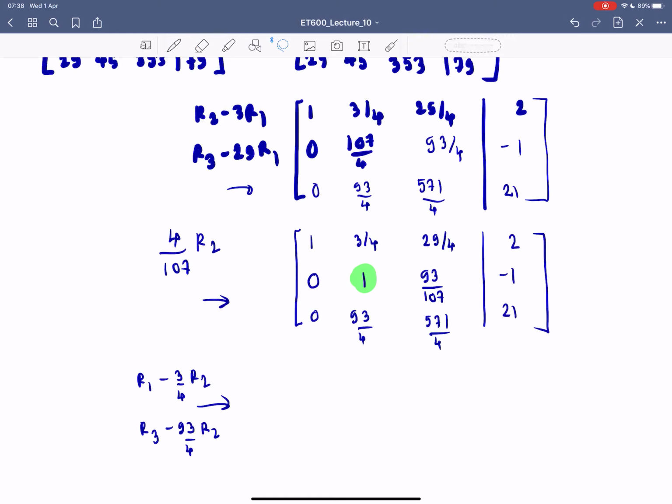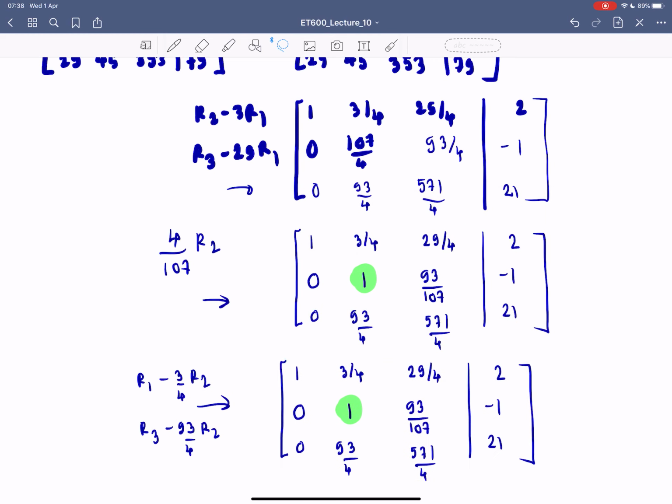Then my resulting matrix, let me copy, because the changes will go to the first and the third row. The second row will remain the same. So I'll just erase those 3 spots in the first row. So the elements on those spots will be changed. And the changes are, so this is going to be 0, and then 706 over 107, 17 over 107. And in that row you get 131112 over 107.